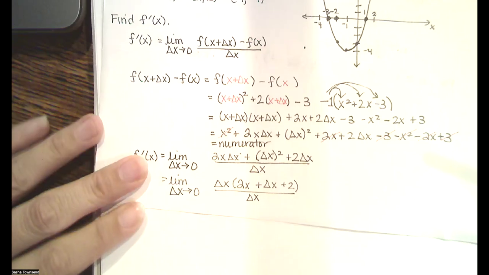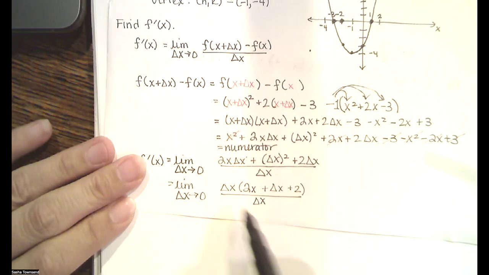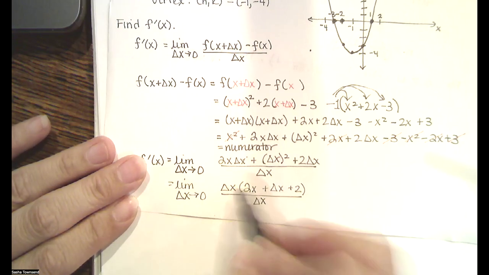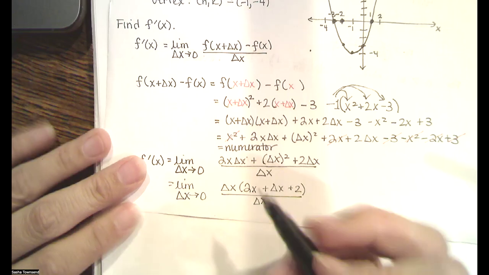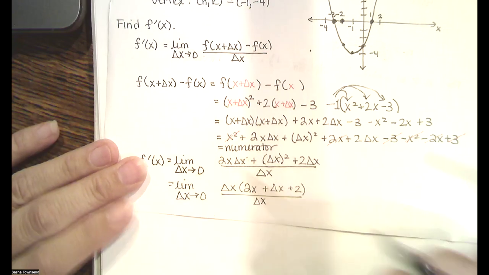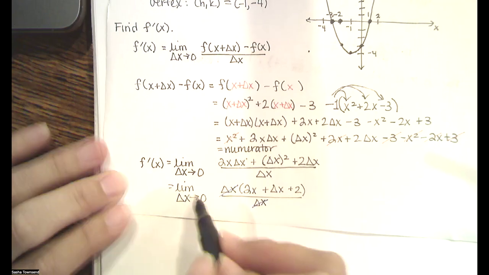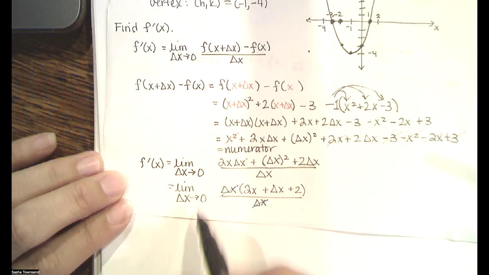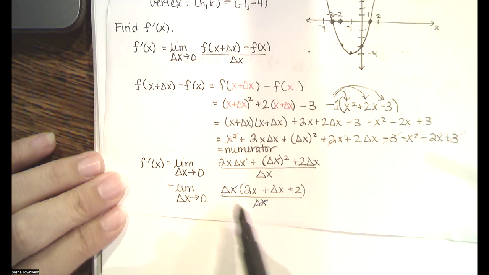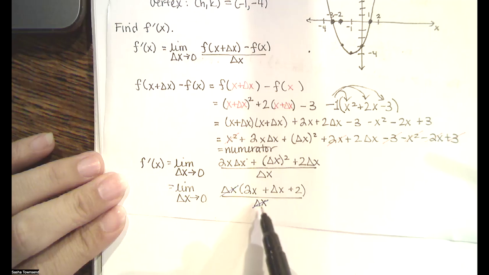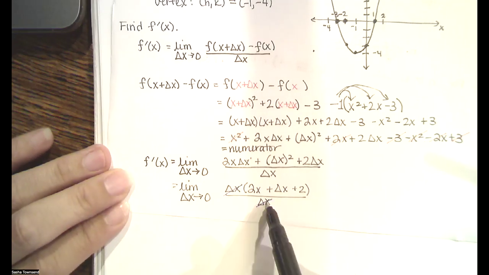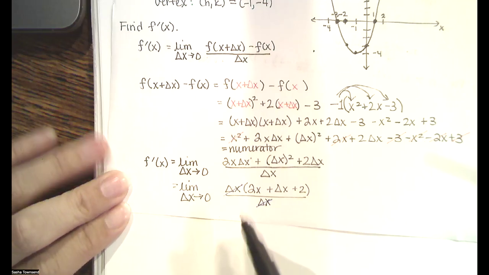Now, because of everything that we studied in the previous chapter, we know that as long as any quantity is not equal to 0, we can divide it. Like 1 divided by 1 is 1, 3 divided by 3 is 1. Delta x divided by delta x is 1, as long as delta x isn't 0. And remember, we're just taking the limit as delta x approaches 0. So whenever we compute the limit, delta x isn't actually 0. We're just getting very, very close to 0. This might be 0.00001 divided by 0.00001. It's just the same number, and they're both positive or they're both negative. They're the same, and so we can cancel those. So we reduce that. We're using that factor and reduce method that we talked about in the last chapter.